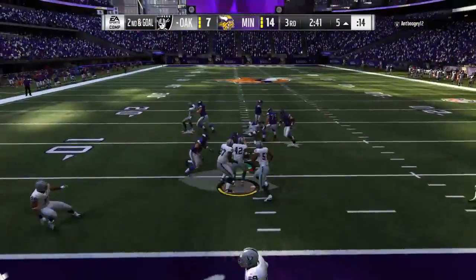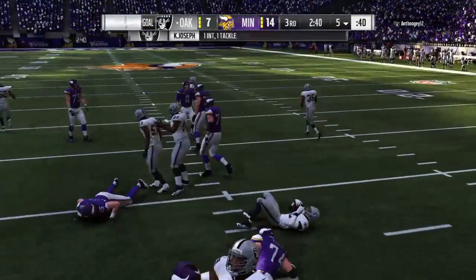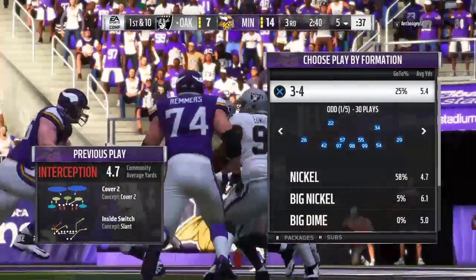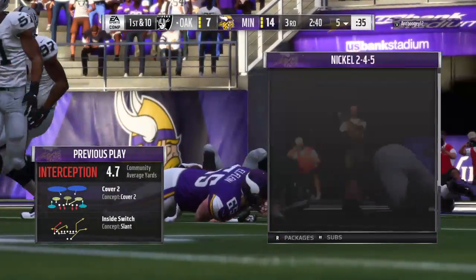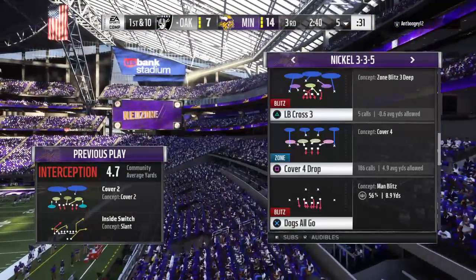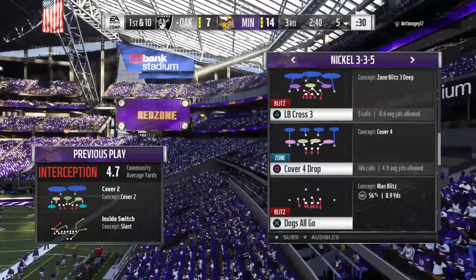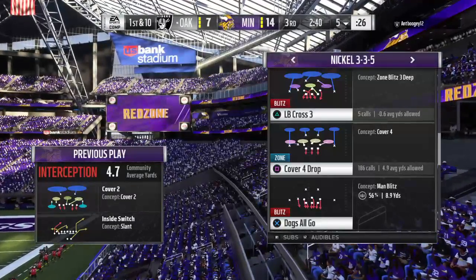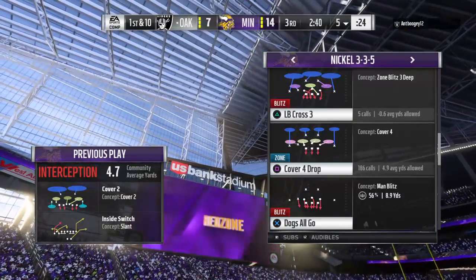Into heavy traffic, and it's intercepted. Picked up by Carl Joseph. And a big turnover there as his guys will get the football back. Oh, timing is everything on a route like this. He tried to drive that football into a tight spot. And if you're a little early or a little late, chances are there's going to be someone there. And sure enough, this one's going the other way.